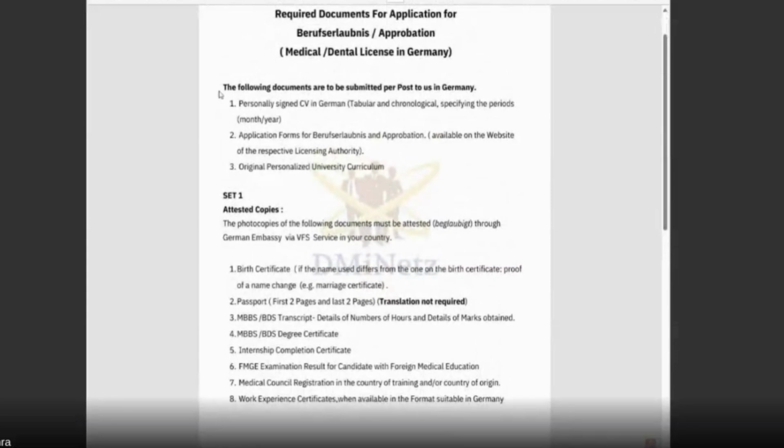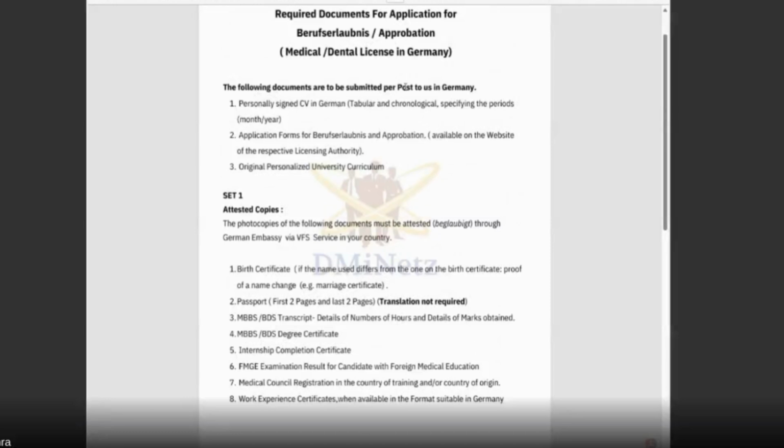This document is prepared by Dominus International. We have taken the average, or most, of the documents required for all the states that are there. So far, we have not come across any Bundesland, any state, which requires more documents than these. A little bit of discrepancy can be here and there, but this is the basic. These are the documents that our candidates in our consulting program submit to us.